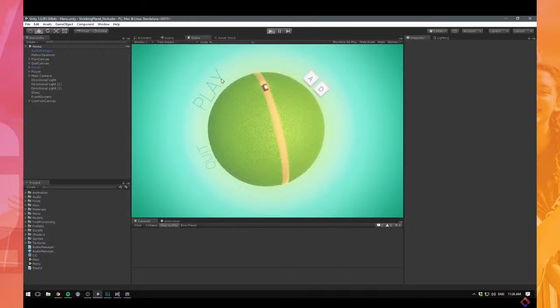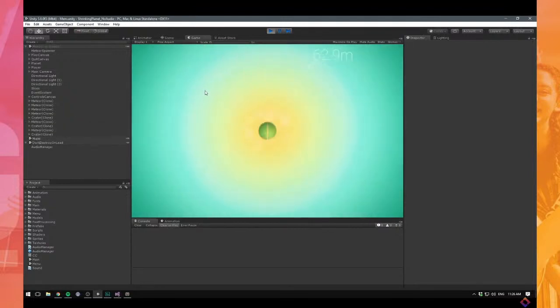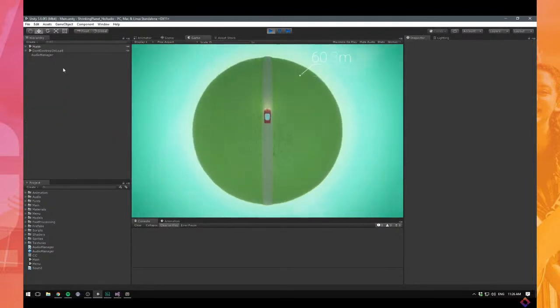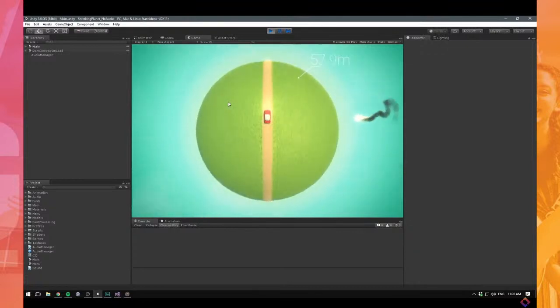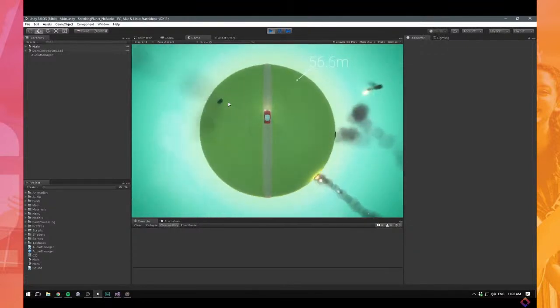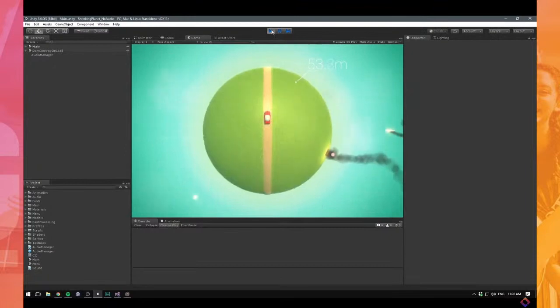Now, depending on whether or not you've worked with singleton patterns before, that might be a bit confusing to you, but just know that now when we hit play, our audio manager is set under the DontDestroyOnLoad scene. We hit play, and there's still only one audio manager. And you can hear that our music simply continues. So that's it for our audio manager.